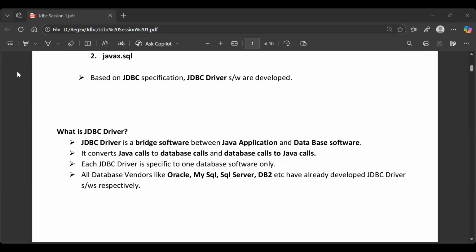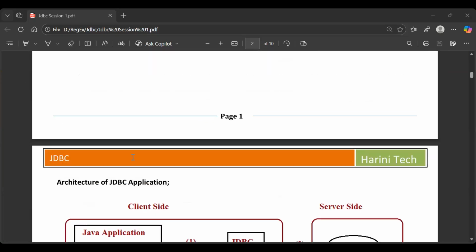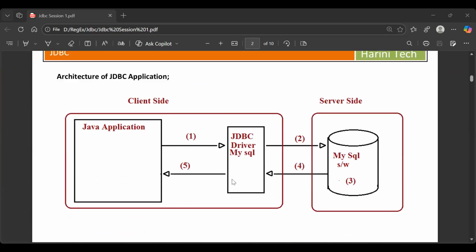Now, if you look at the simple architecture of a Java application and DB server, this is the Java application and this is the database server, MySQL server.